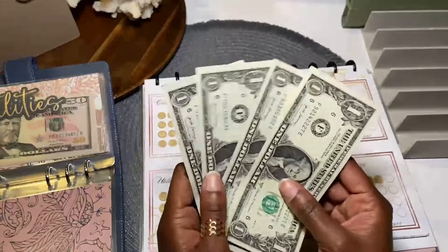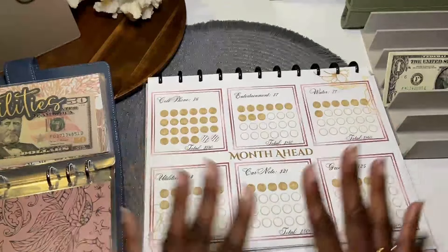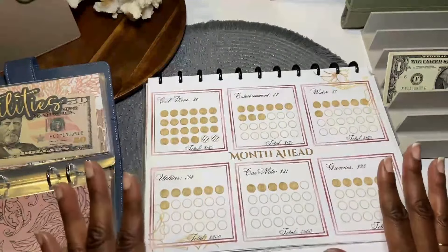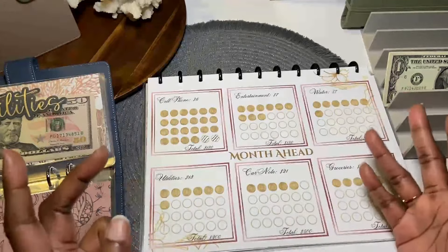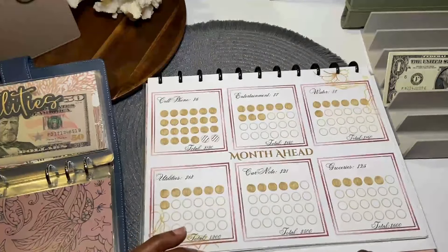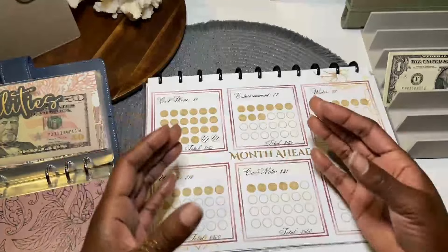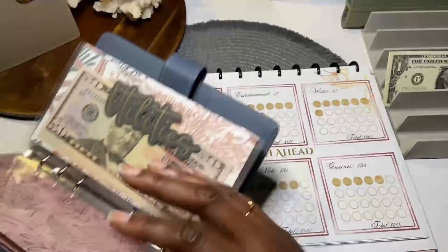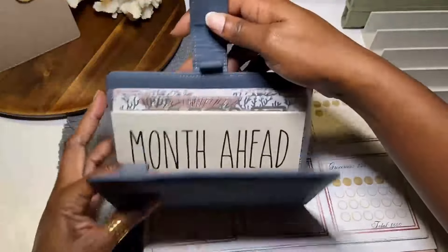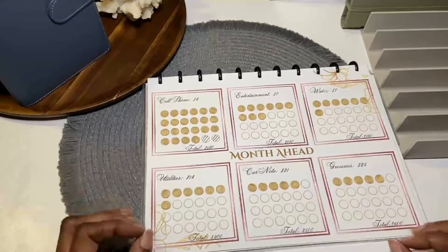So we have $4 rolling over into the month of May. I am loving this process — having a visual all in one spot is just motivating. The fact that I do it once a month means I'm not pressured. I have a goal of $100, but I don't pressure myself. If I make it, I make it, and if not, we still make do with what we have. The totality of peace that having a month ahead budget brings has been the best game changer. For anyone working on their debt in whatever order or strategy you're following — don't forget about getting a month ahead. Make sure you get a month ahead, figure it out, fit it in, get it in.